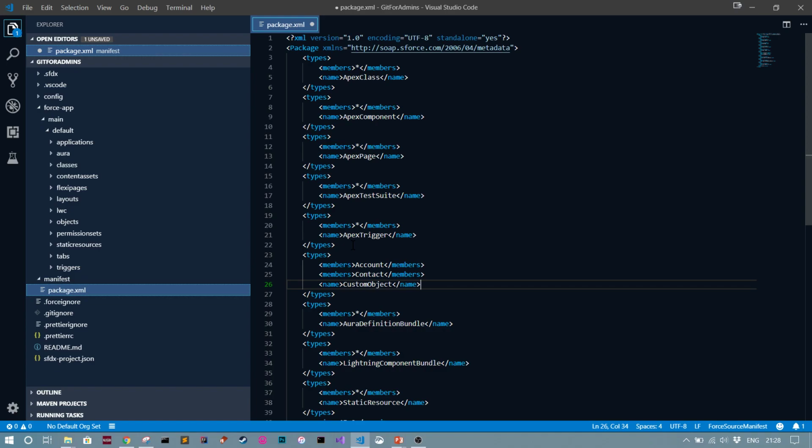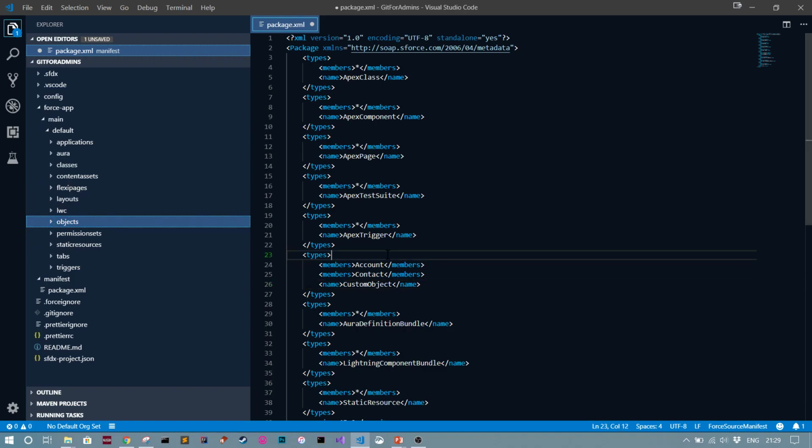So basically what we've done here is, if we look over here, we can see within the objects, when I click on that to expand, there's nothing in there. Okay, I can see that over here. I've now added that to my manifest, which I shall save, very important. Okay, so we now have a manifest that specifies what we'd like to pull from our Salesforce instance.